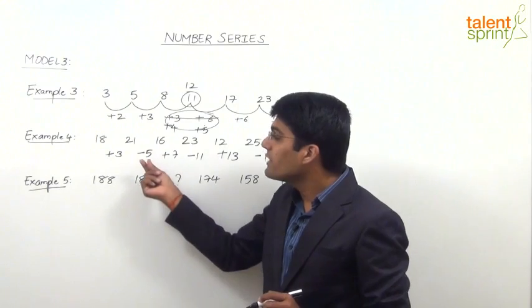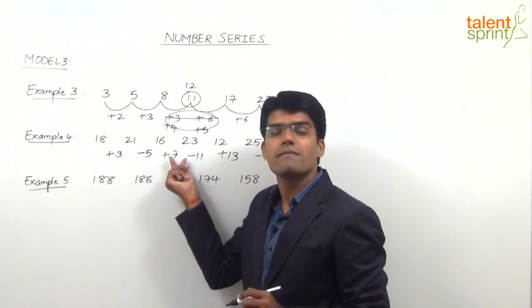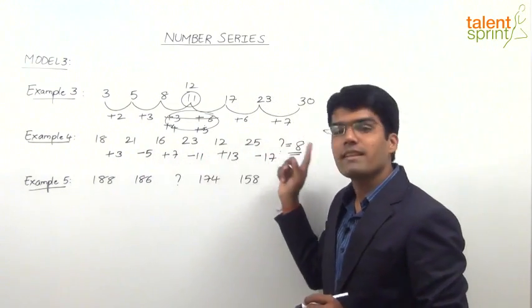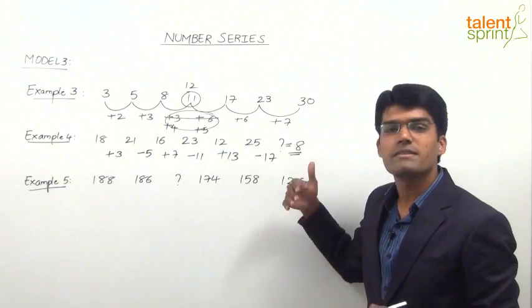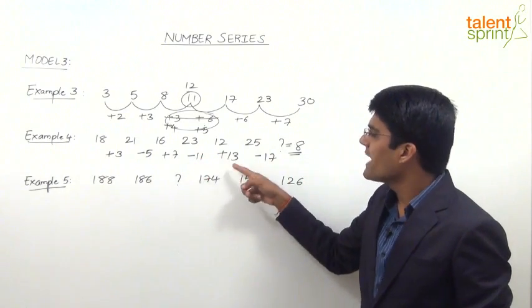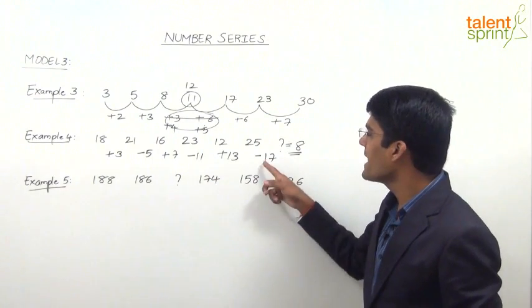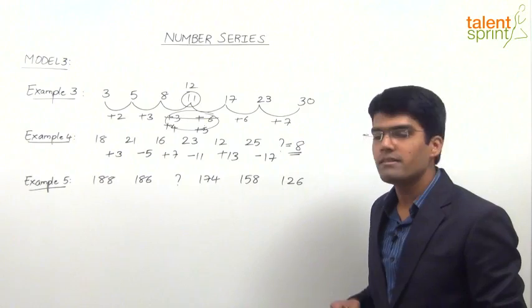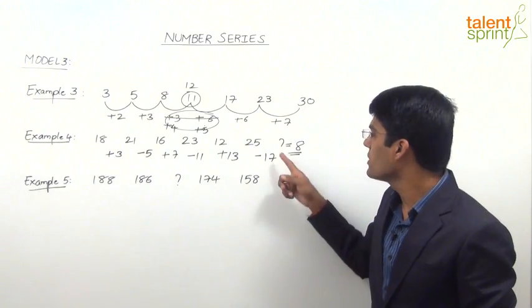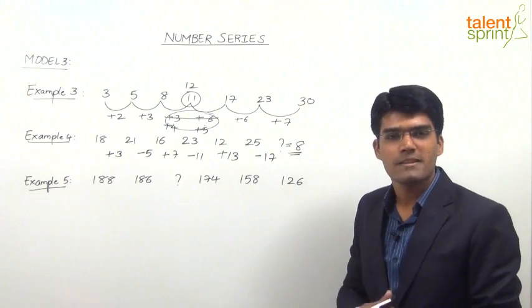Remember friends, earlier we thought that the logic is 3, 5, 7, 9. But that failed for the next number. Hence we have tried with something else. And now we observe that these are actually all consecutive prime numbers starting from 3. So going by that, we find that 25 minus 17 should give us the value of question mark, which is equal to 8. So 8 should be the answer for this question.